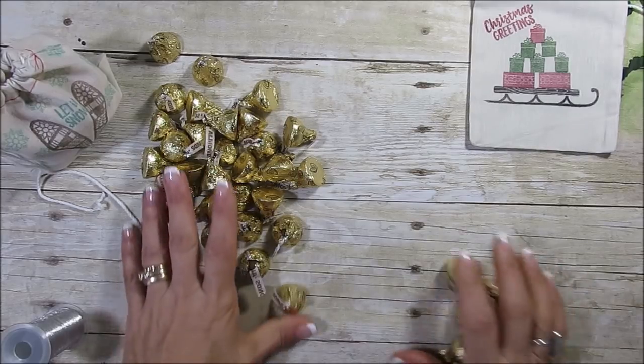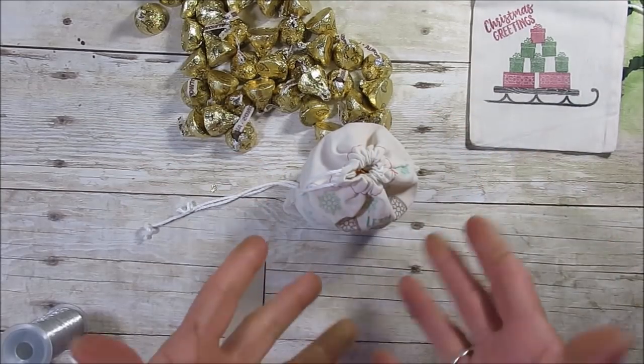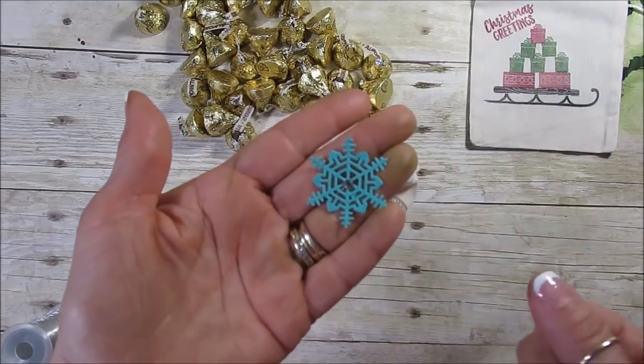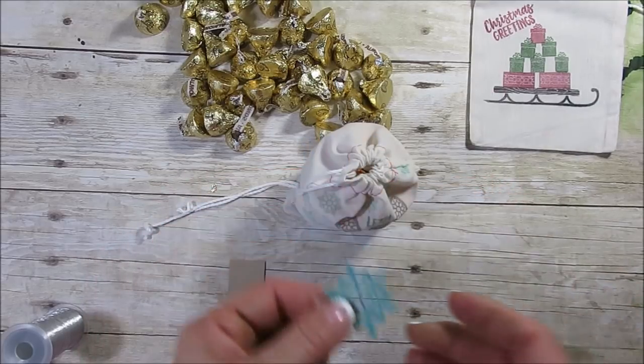And today it's two quick tips for the muslin bag to keep it so that it stays up. See this one stay up? And also to do a floating snowflake. So I just cut that from the Colorful Seasons framelits.